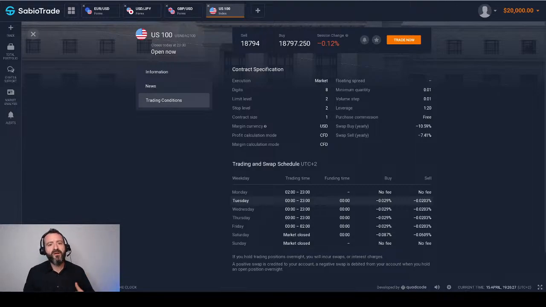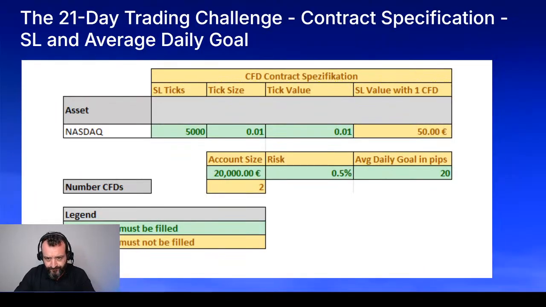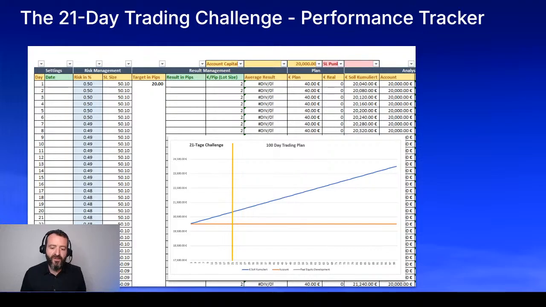So imagine you are close to the knockout border, the drawdown limit, and you don't realize the swap can push you over the line. It has to be crystal clear. And you also have to be clear that on a weekend you pay a little bit more. So if you have positions that you plan over the weekend, calculate your swaps and make sure they're not pushing you over the border. This has to be taken into consideration. This is what I mean with understanding the specification, understanding your product, what you are trading, and that's really an important point. So let's go further, because now comes the real deal.